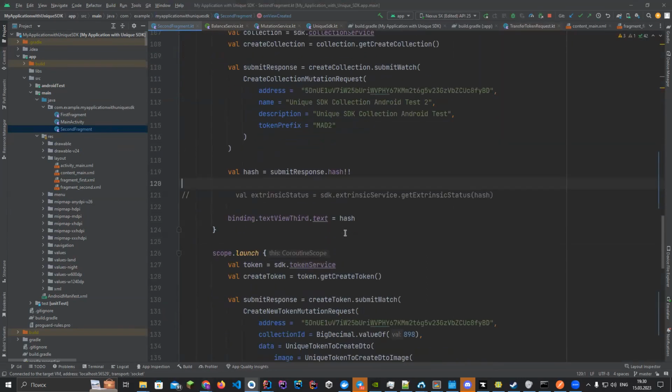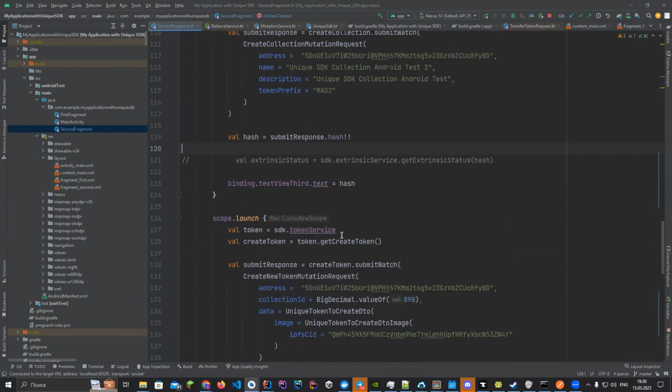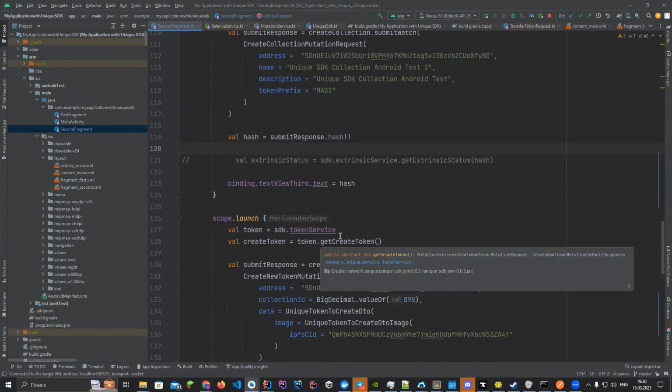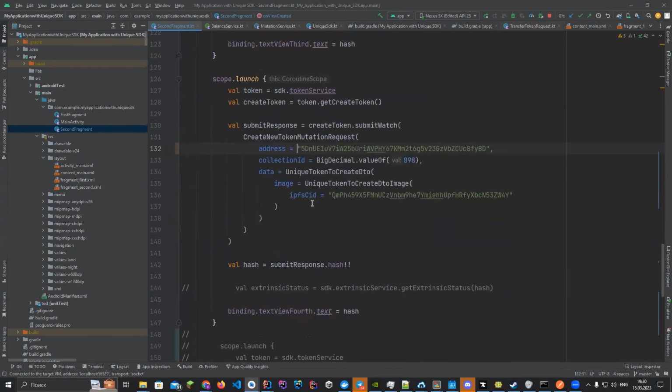Okay. And after creating the collection, we can create our token. But when we create a token, we don't always need to create our own collection. We can use our existing collection for this. How can we create our token?